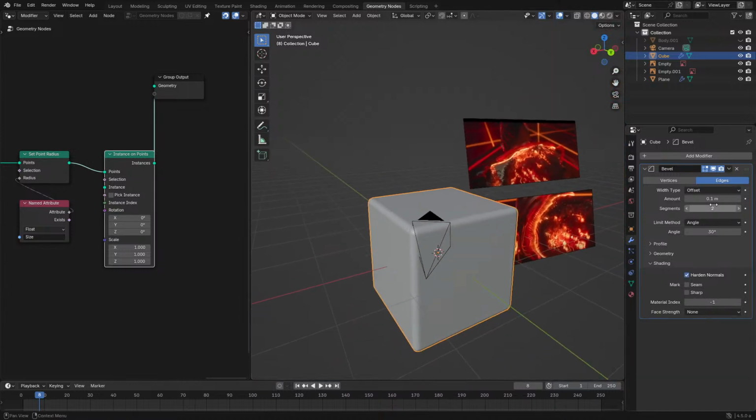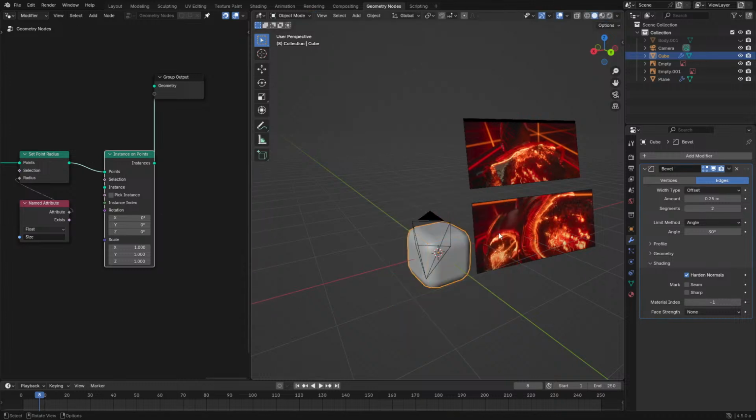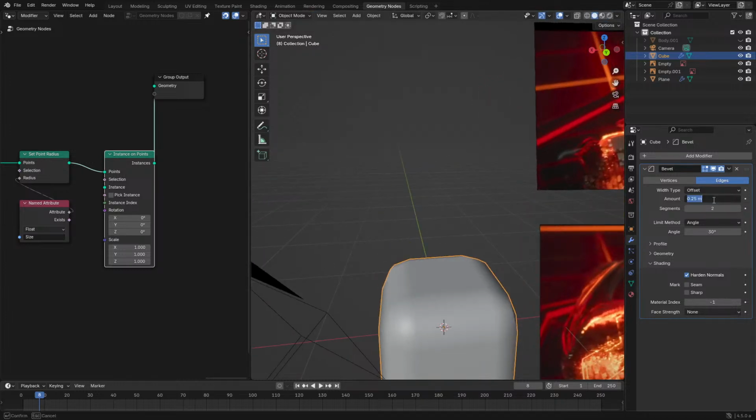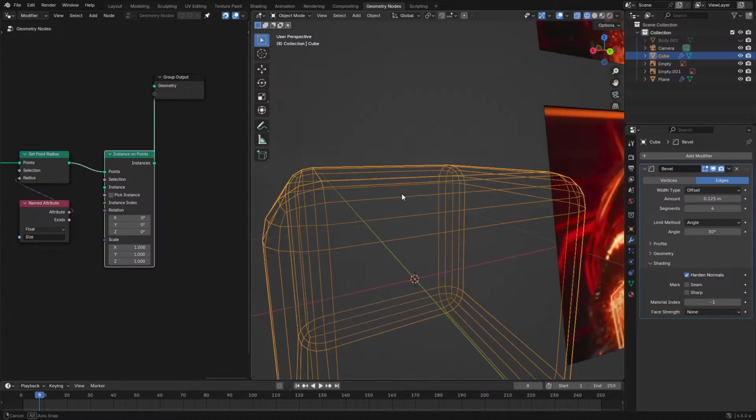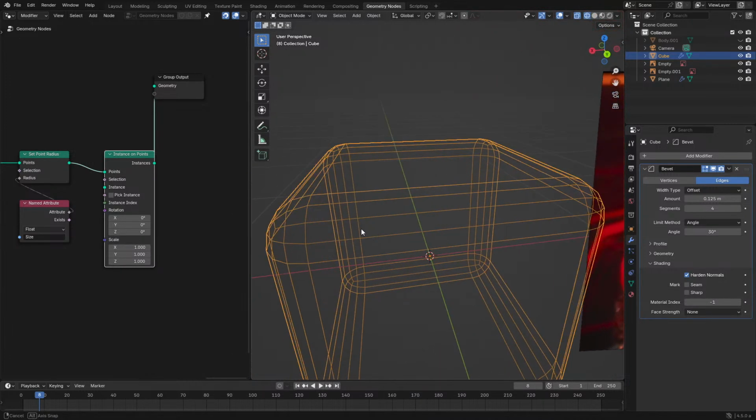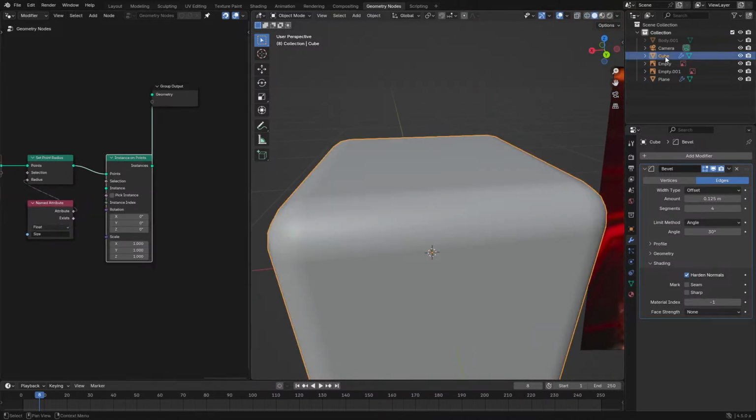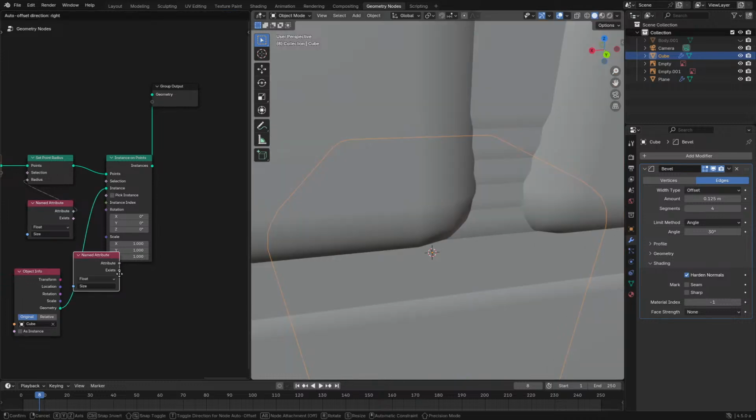I know I've been neglecting that once again. I always do. Let's make this cube 1 meter so that we don't need to worry about anything else. 0.125. Set this to be around 4. Want to have a nice middle segment, which seems to be the case. And then we will drag our beveled cube into here and then make sure the size.